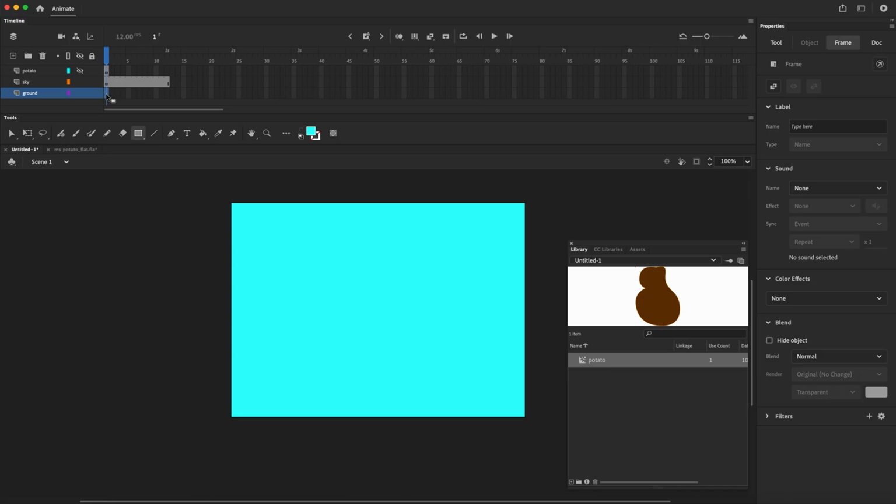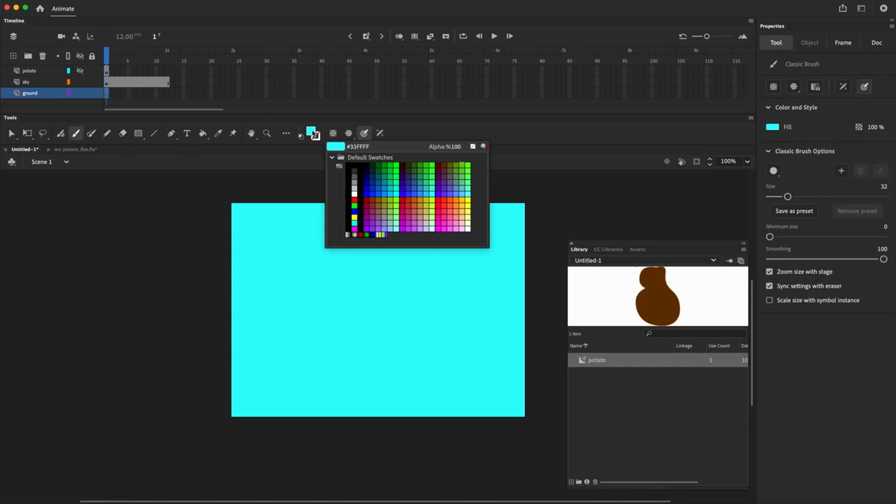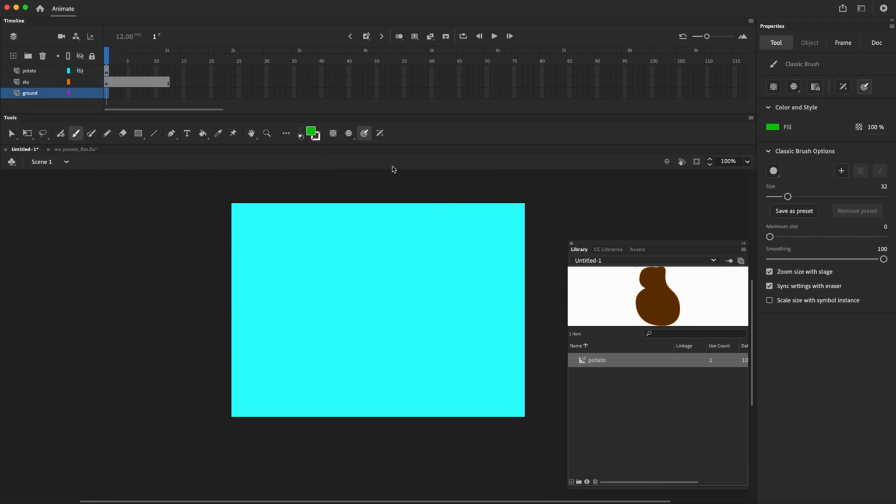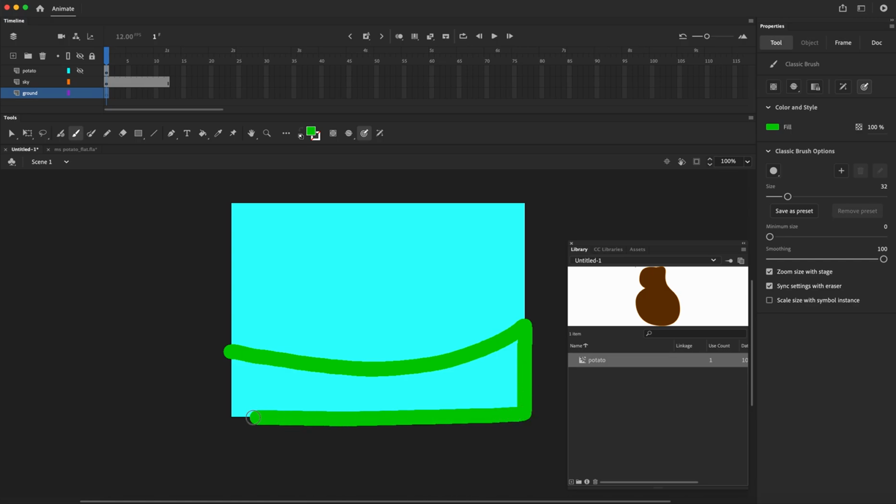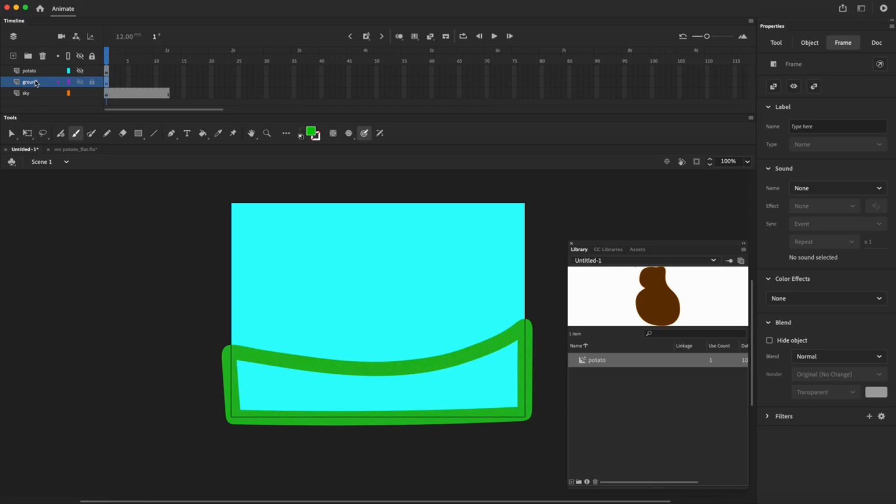Now let's see about the ground. It could be ground, it could be grass, whatever tool you want to draw with. We could go with the paintbrush in this case, and I'm going to grab a green, and maybe it would make better sense if I had my character open so I knew exactly where I wanted my grass to go. But look at that, my ground went behind my sky, and that is because of the order of the layers. I have the sky sitting above the ground, and that's why they're hiding. So you can click on a layer and simply drag to rearrange.